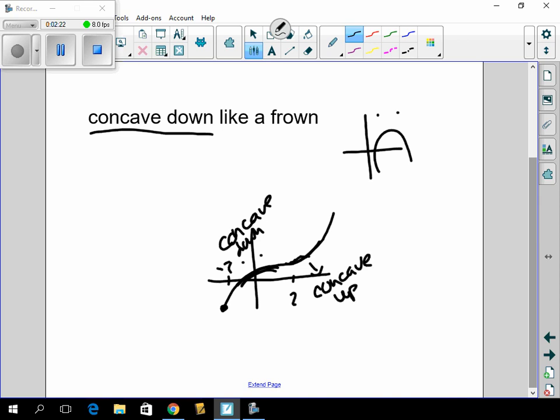So we're going to be dealing with functions that are quadratics, cubics, quartics, quintics, and so forth. Our concavity might not look as drastic as a parabola, but it is still there. Another thing to note is that linear functions do not have concavity. If I think about the function y equals x, y prime is 1, y double prime is 0. It has no concavity.